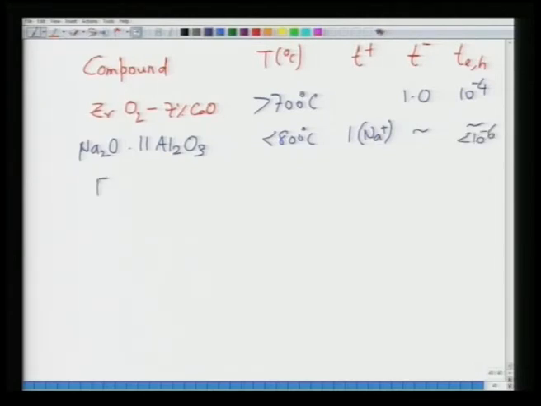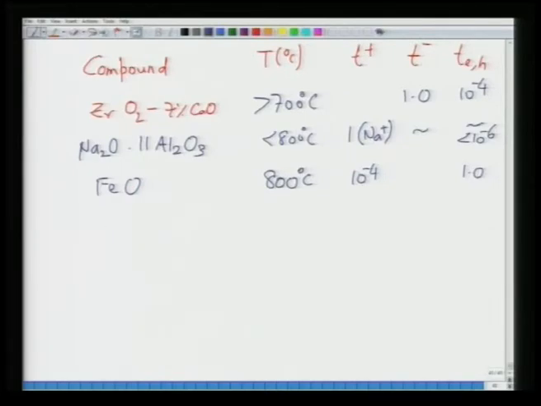Similarly, if you look at the case of iron oxide at approximately 800 degrees centigrade, iron oxide happens to be a good electronic conductor. So, as a result, you have excellent electronic conductivity and very poor ionic conductivity. Here you have iron vacancies, and those vacancies mean you have movement of iron atoms. So, that is why you have t plus.